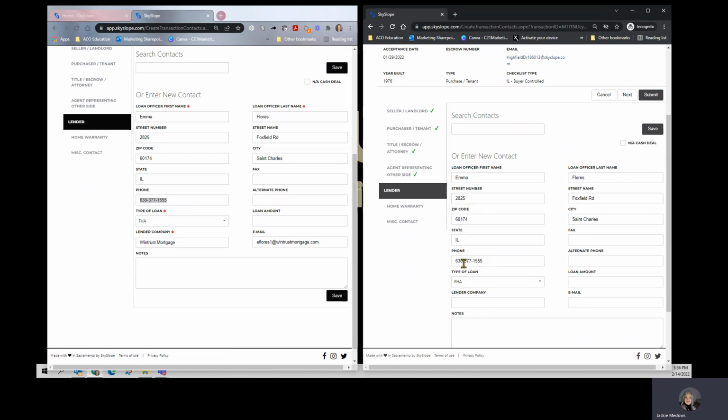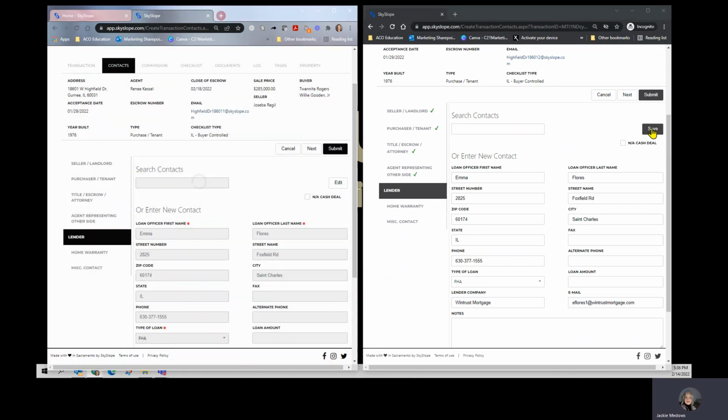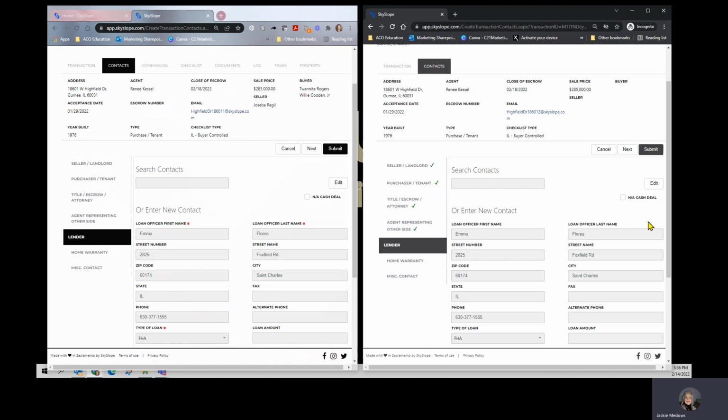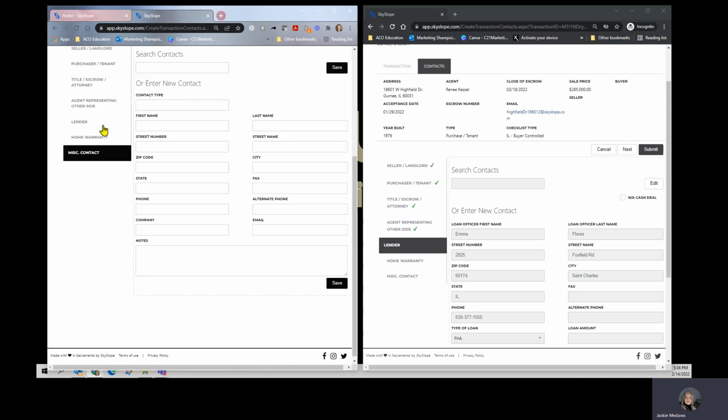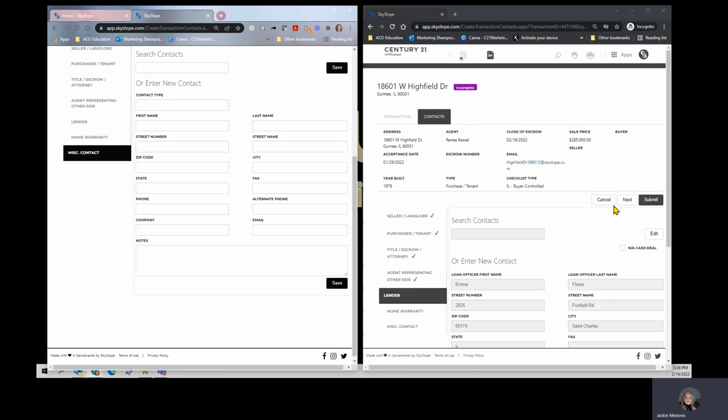Type of loan. And save and save. If by chance it was a cash deal, they may have checked this box. So just look to see. And nothing else has been added there. I'm going to click submit.